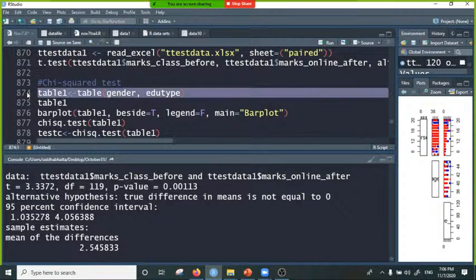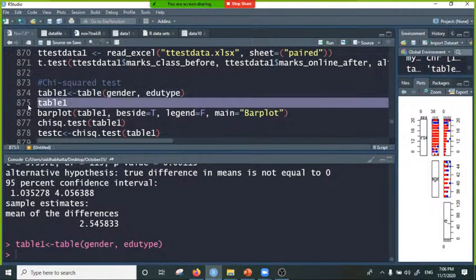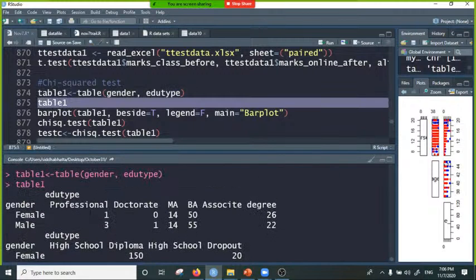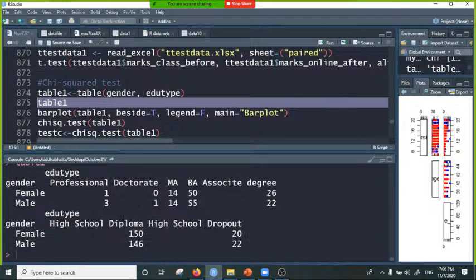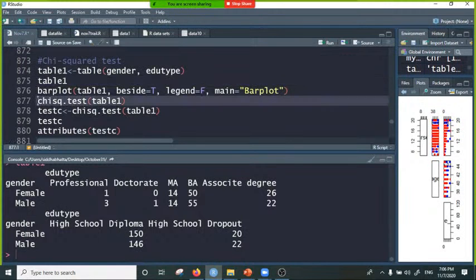So to do the chi-square test, we should first tabulate the categorical variables, the two-way tabulation. We can look at the tables. So the table shows the simple frequencies, the two-way contingency tables. So we can plot a bar and we can carry out a chi-square test by the chisq.test command.